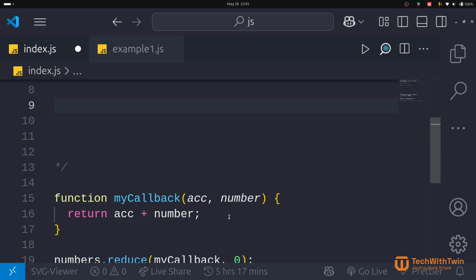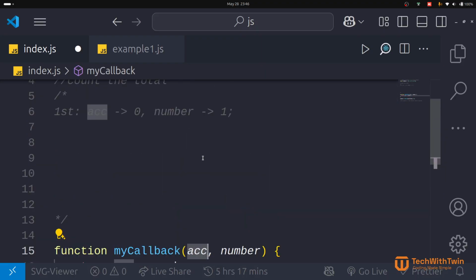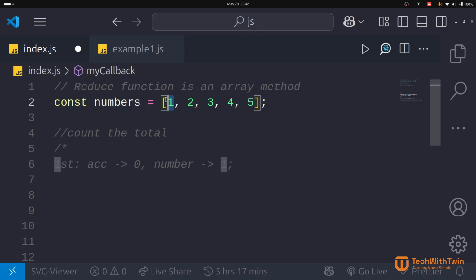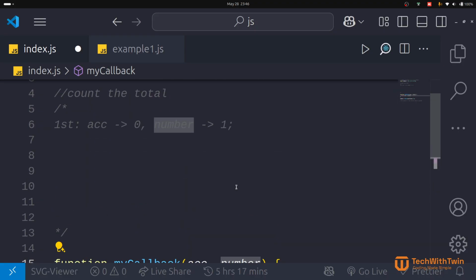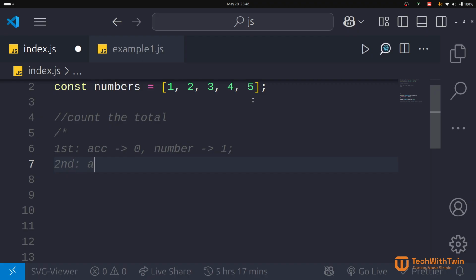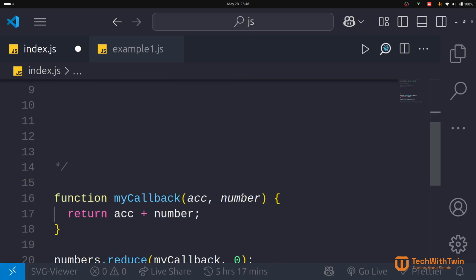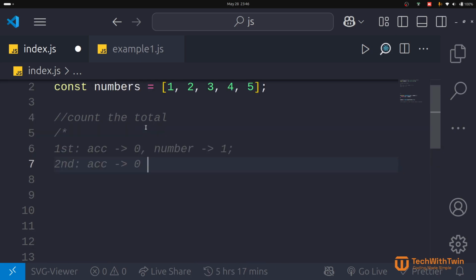So we have an accumulator of 0 right now, and we pass it the first element, which is number 1, at index 0. The new accumulator becomes whatever was returned on the previous iteration, which is 0 plus 1.